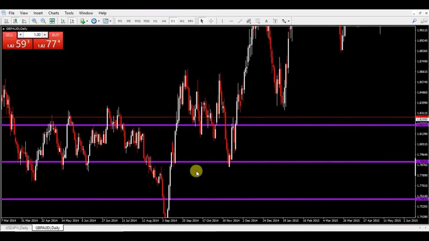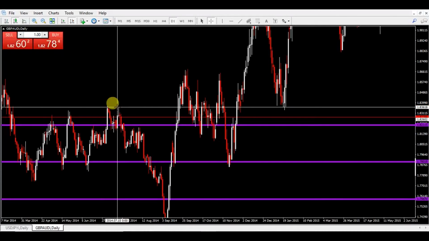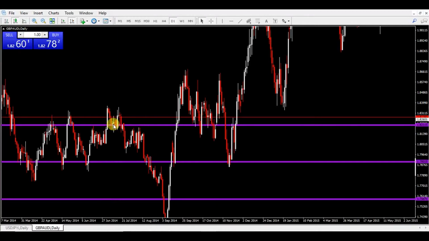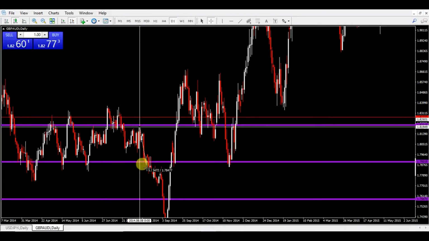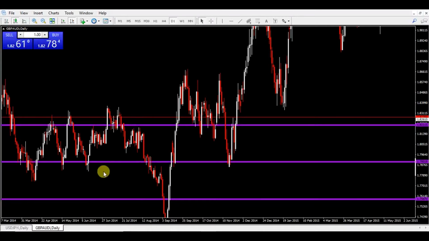Straighten the candles out. Came through, kind of played with that area. Then fell, came up, reacted to that area, then fell, came up, blasted through that area, retested it, went up. And just to be clear, it's a good 150 pips for that small move. Came down, retested that area, fell. It's a good just over 270 pips there.